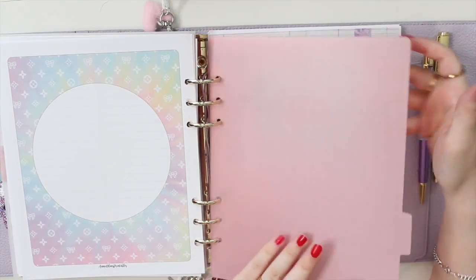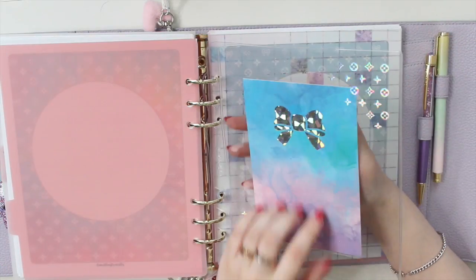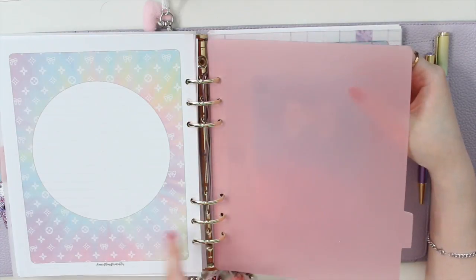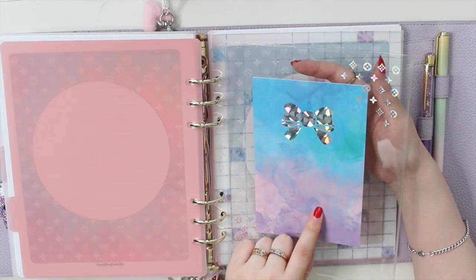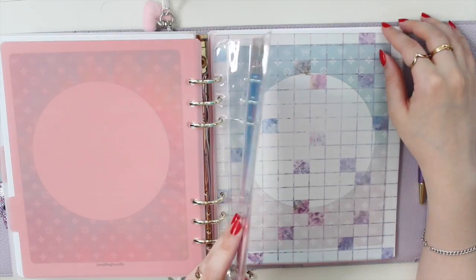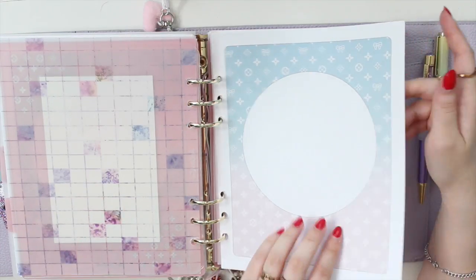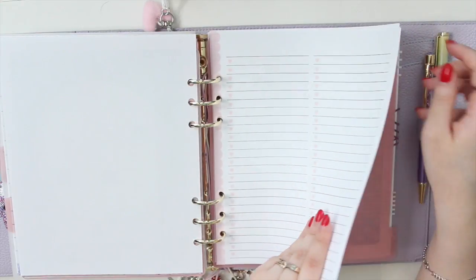Okay, so we're towards the end now. My second last divider. I do have this full page dashboard, top loading one from Rose Colored Days, and it has the luxe design, so it matches the covers from Annie Plans a lot. I really like that. And inside I have the mermaid journaling card from Simply Gilded. It has the silver hollow, which matches my setup perfectly. And then I have this vellum from GP Studio, and I matched it with this cover from Annie Plans.